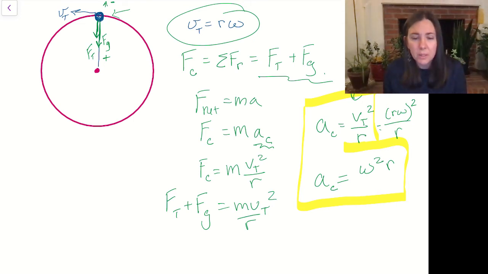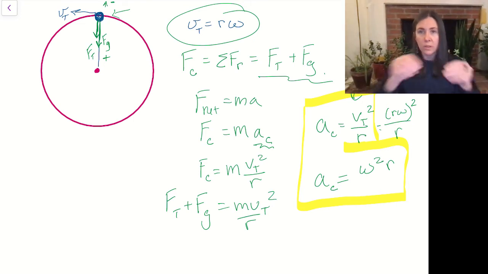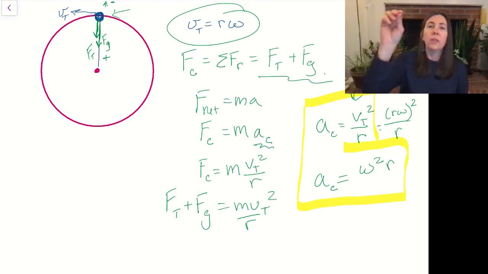You can probably imagine a scenario where this ball is going around the circle. And if it goes slower, it could fall. And so this idea of the ball is moving around the circle, slower it could fall. So the slower it goes, the smaller the force of tension becomes.